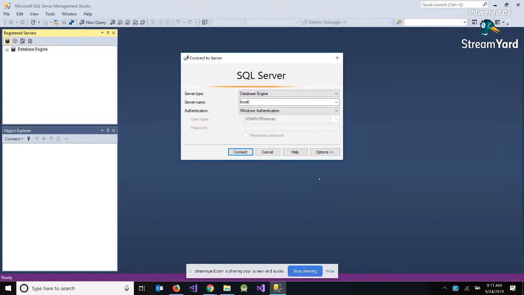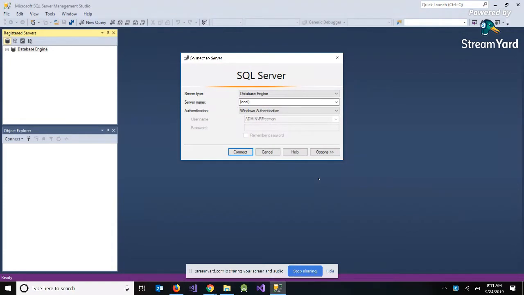The server name, you just put the word local in round brackets. And if you accepted the default when you set the program up, the default authentication method is Windows, meaning you don't have to provide a separate username and password to connect to your local server. As long as you're logged into Windows, your Windows account can connect.